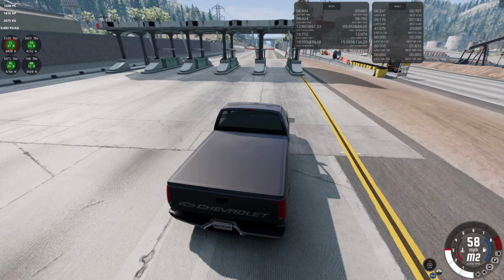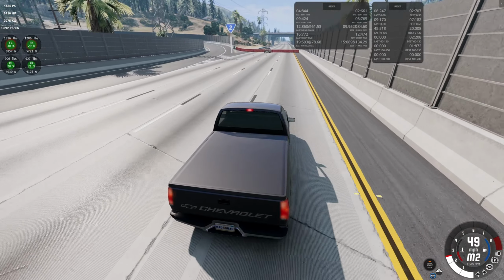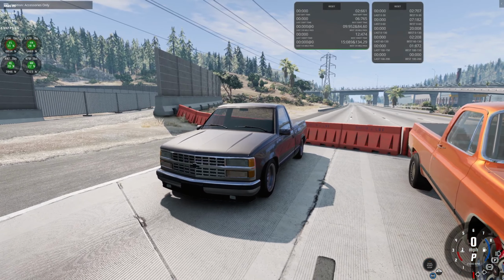This truck is so loud. Like, this motor is so loud. Every other motor will be so quiet, but this one is so loud. But anyway, let's shut this one off.